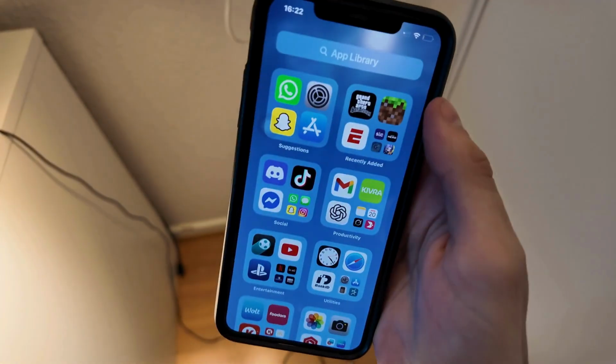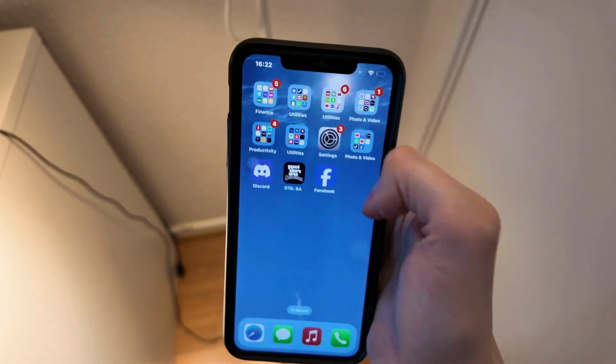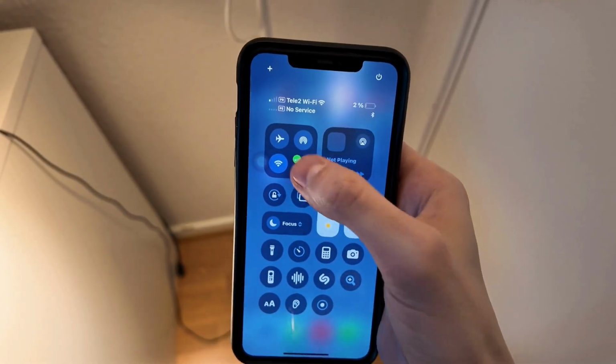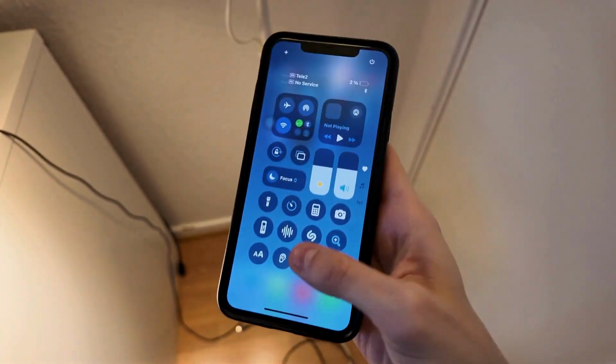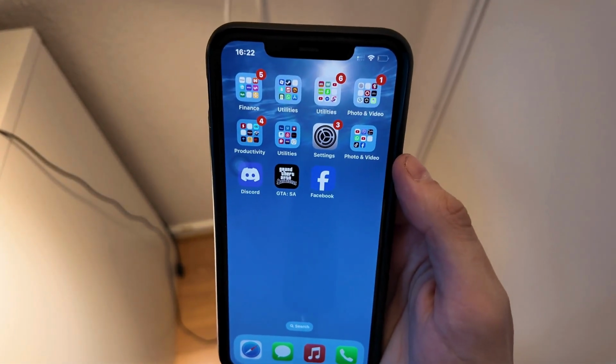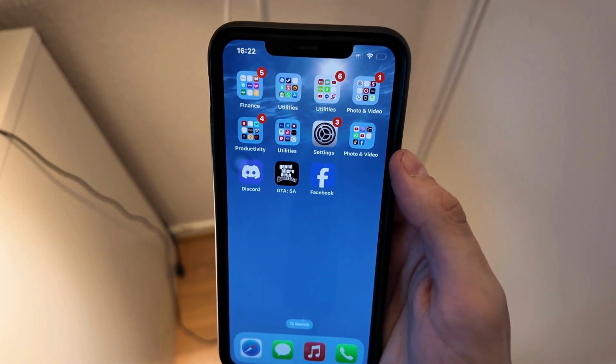And if it still is not working for you, what you can try to do as well is to swipe down like this on your phone and then enable the airplane mode, wait about 5 to 10 seconds and then disable it after that. And try once again, and hopefully now it's going to be able to be fixed for you as well.